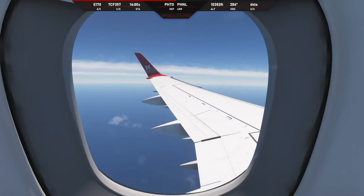It's really good. My only recommendation when you're trying to decide which one to buy is pick the one that's going to have the airline liveries that you want to fly. If the airline you really want to fly flies 190s, get the 190 package. If the airline you really want to fly flies 170s, get the 170 package. You're not going to have a difference. One doesn't have a leg up over the other as far as functionality goes. So get which one you think you're going to fly the most.